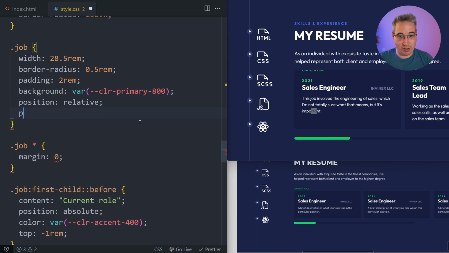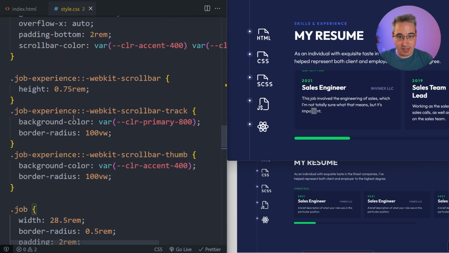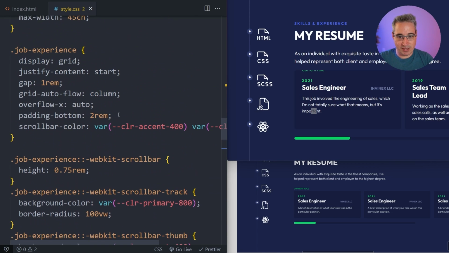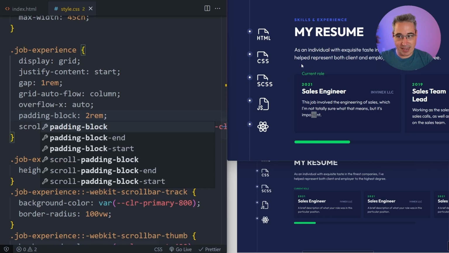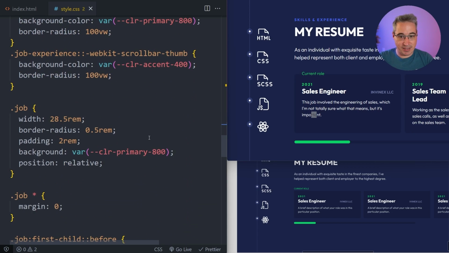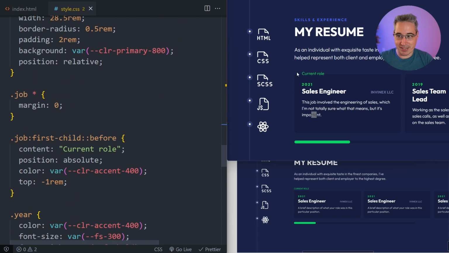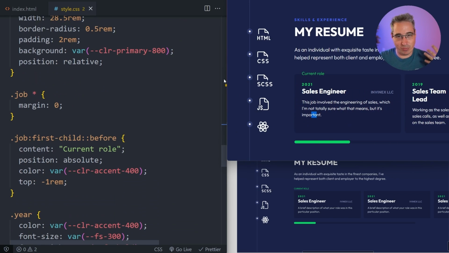So I'm actually going to, on the job, add a padding top, and this is going to work in a few different ways. So on the job experience, let's go here, and this is going to help us because we have the bottoms. Let's just do padding block, which is top and bottom, and that adds space on the top and it keeps the one there. And the advantage with that is now, as this comes up, because when we change an overflow in one behavior, we can't have the other, we don't have control over it, but it just sets, it sort of is automatic what it does with that. But there we go, we can set that.